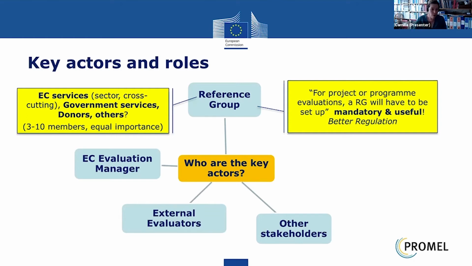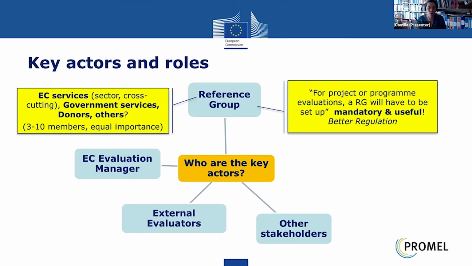And moving beyond only EC services, we talked about the importance of a joint process, of how involving and having different stakeholders participate right from the start is part of the lessons learned. So government services, donors, and then you might think of other stakeholders, people who have specific knowledge, people working in a think tank which has given knowledge on the specific area in which the program or project intervenes.